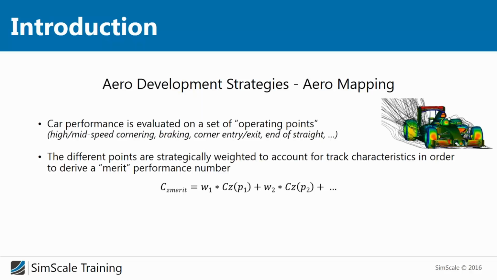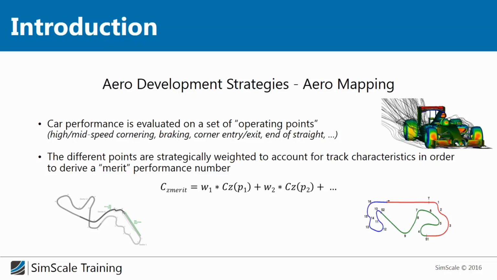And what we in the end would like to come up with is one single number, which is a merit number. I call it here CZ merit. So CZ would be a measure of downforce in this case. So I would like to find an equation that gives me one single number that I want to optimize the car against, and that can then be a different combination of, say, the downforce at the end of a straight, weighted with a certain number here, W1 for instance, and then I add another performance point, maybe during high-speed cornering, and the car has a bit of a roll angle to it, or maybe we have a bit of a steering angle on the front tires, and that I have to weight in somehow.